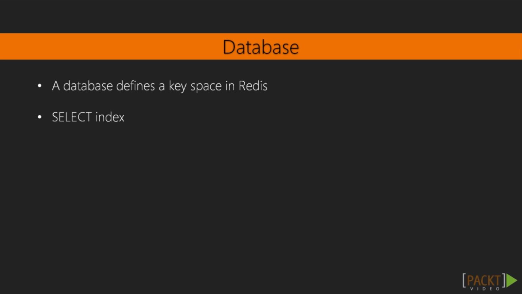All keys in Redis are contained within a Redis database, which essentially defines a namespace for the keys. So when you connect to Redis, by default you're connecting to database 0, which we saw earlier, but you can use the command select to change between databases. The index value that you give it is really simply just an integer that is less than the configured maximum value of the databases, and this is just something that exists in your config.